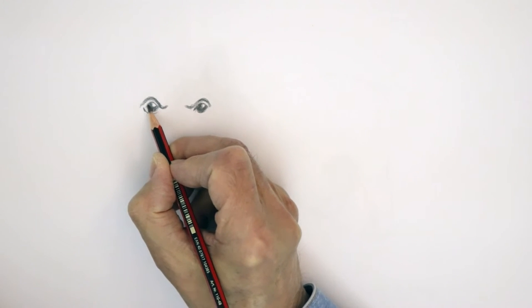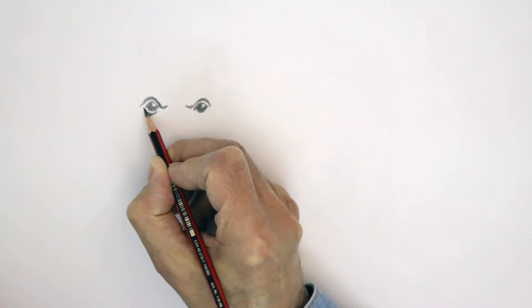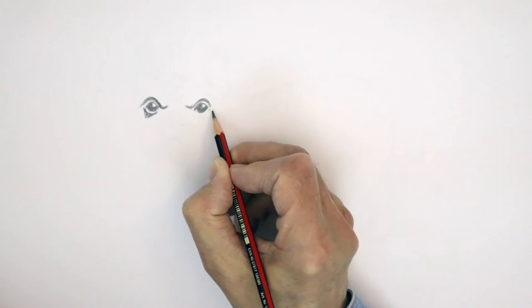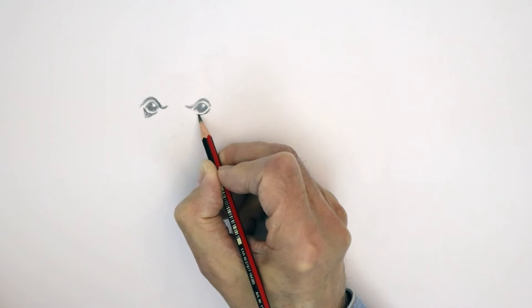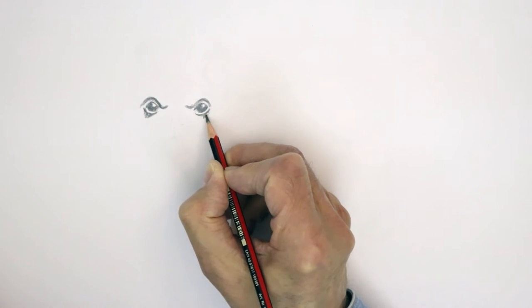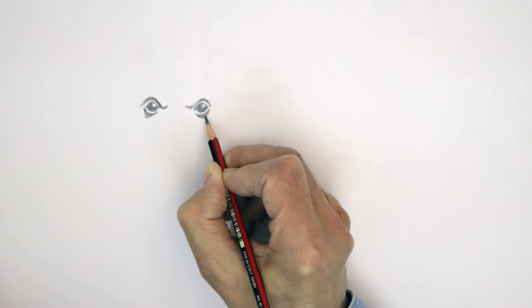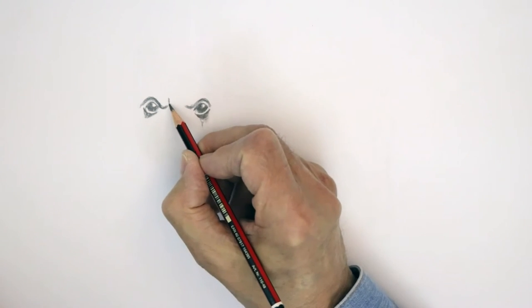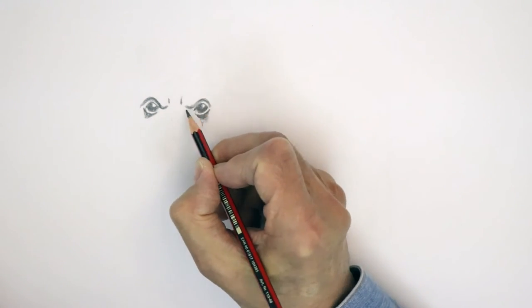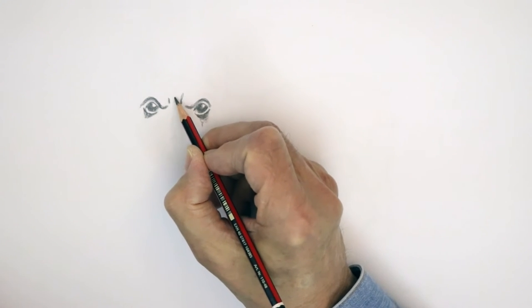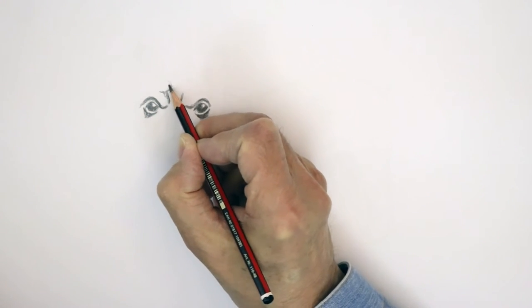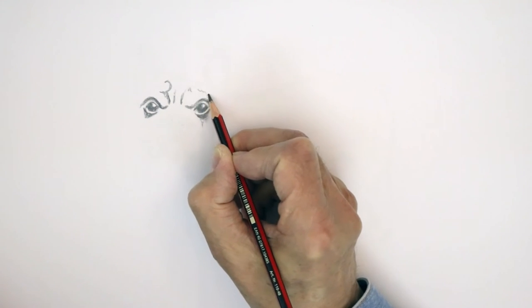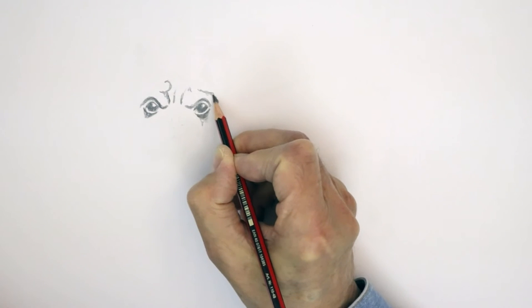Right, we've got a line under there, that shading. Remember, when you're shading with pencil, put the weight on when you want the dark areas, and take it off when you want lighter, like that. And the wrinkles up the forehead here. One there. I'm going to come right up, and maybe going over the other side of his eye here.